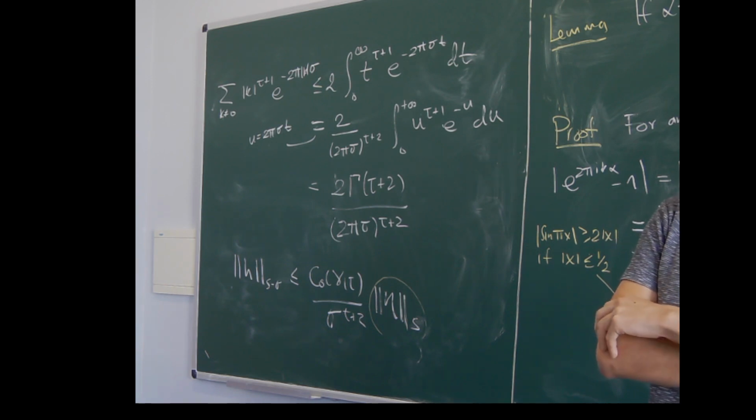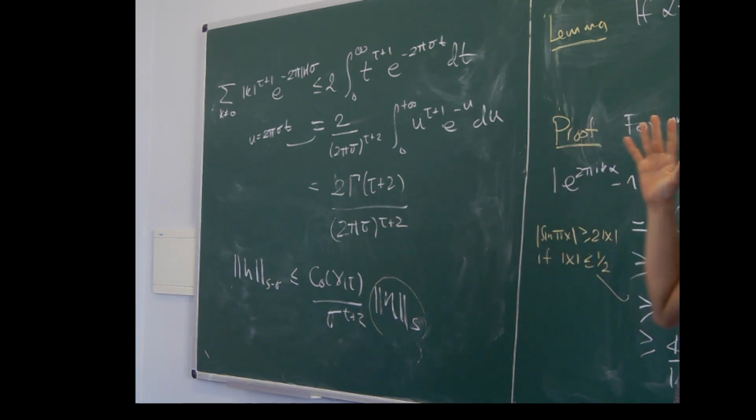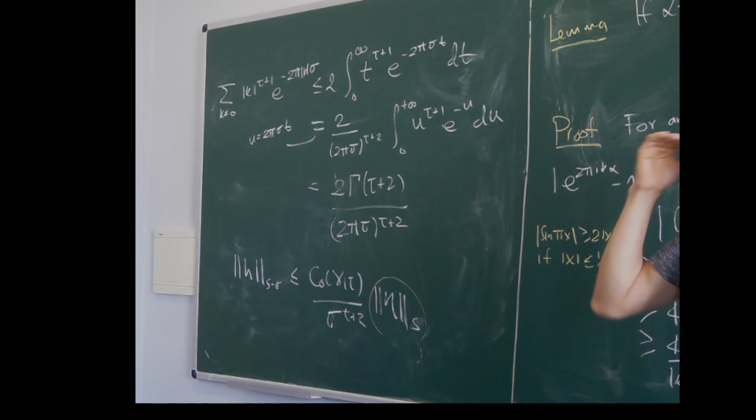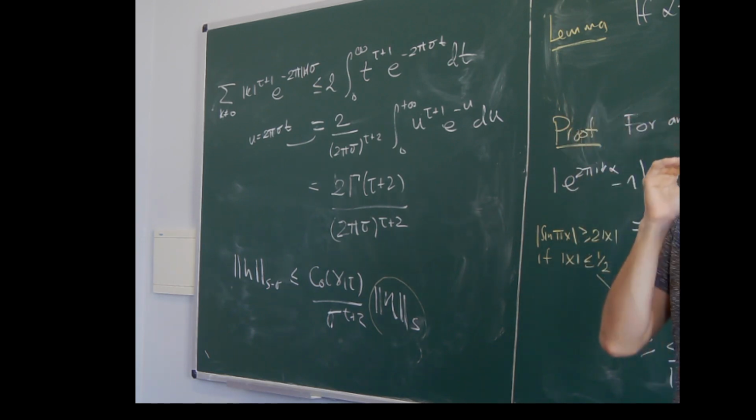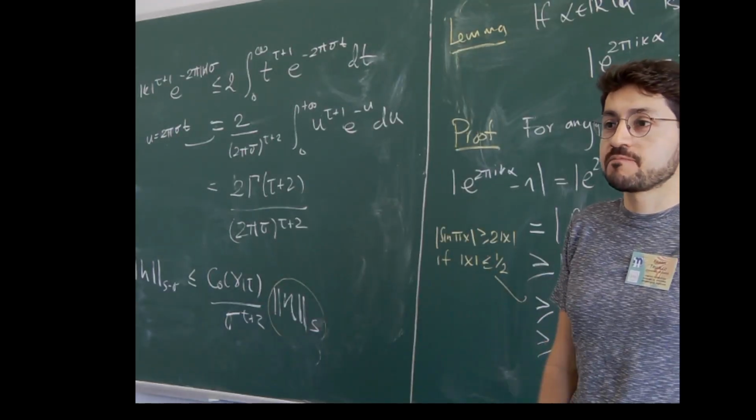Exactly. So next time, what I did now is I can give you what we call a KAM step, like one step of my induction. I give you one step and then I say, okay, now I really need to iterate. So I need to pick everything nicely, and I will just show you that if you pick everything nicely, with this kind of estimates, things work. So that will be next time.